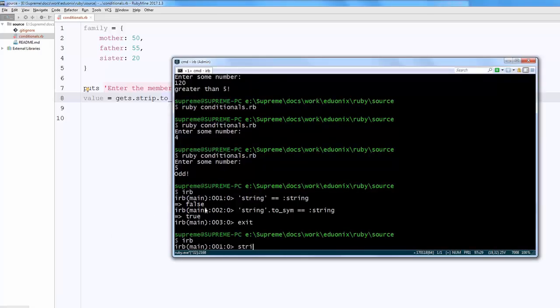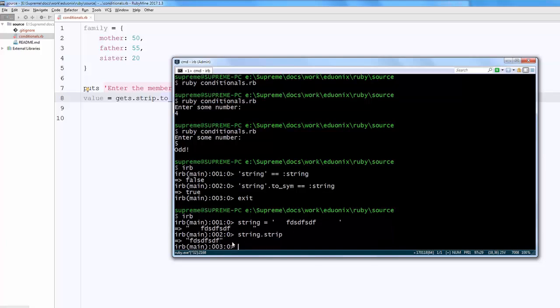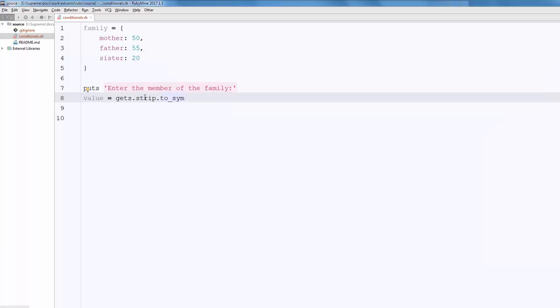So if I have a string with leading spaces and trailing spaces, and then I say strip, those spaces are being basically removed. I don't need those spaces in my value. And by the way, let's name it member, not value. So my member should not contain, of course, any white spaces.